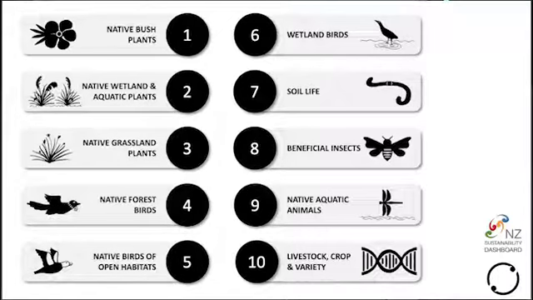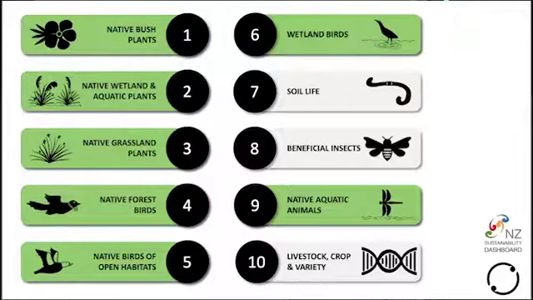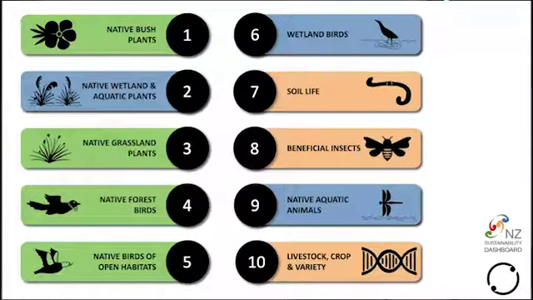So we gave them 18 different biodiversity groups to prioritize, and these were the top 10 that came out. You'll see it includes plants, animals, and invertebrates, as well as a bit of DNA coming into play again. One of the key features is a very strong focus on native groups. Another feature is a focus on wetlands and waterways and species associated with those. And what really came out from talking to the industry and farmer groups is they were really interested in biodiversity that supports production as well. So these groups were represented in this section.